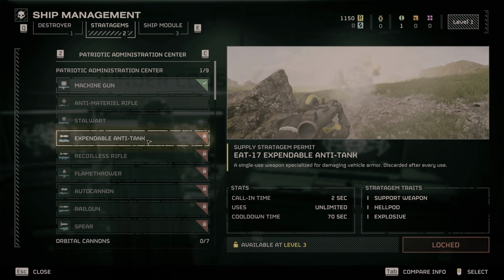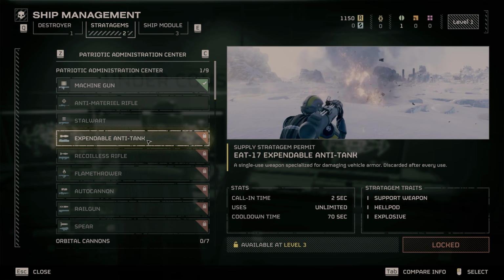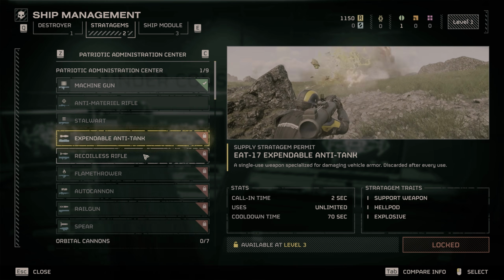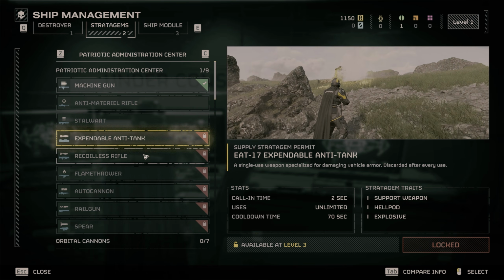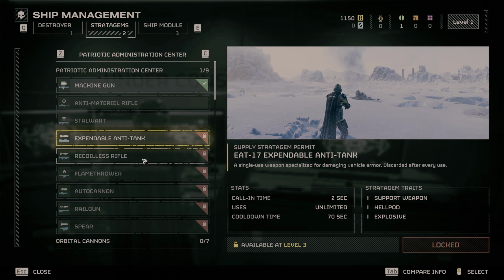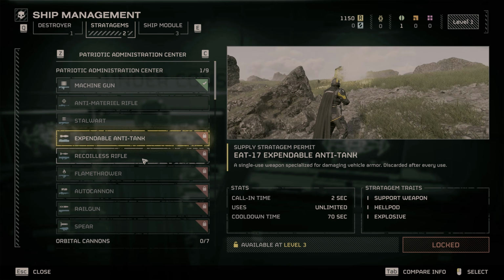You have also the expendable anti-tank. Basically, you do not need to reload this. You can have this dropped into your position, and you do not need anybody to help you reload it. It's one shot, and then you throw the weapon away. This is a really good weapon, and the cooldown for it is 70 seconds. You can call the weapon in 2 seconds. It will drop to you.